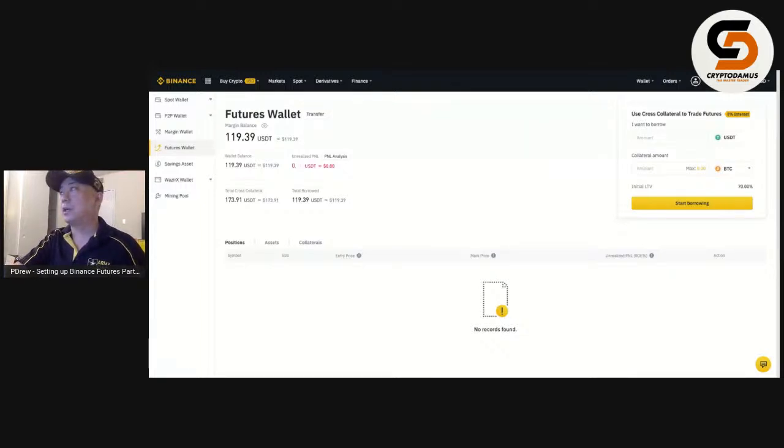Alright, going back, futures tayo. Now, you have your futures wallet. Ito. So, all you need to do is to find it. Pag meron kayong Bitcoin, you can also use your Bitcoin and you can start borrowing from Binance using your Bitcoin as the collateral. So, the only thing with using Bitcoin is that 70% lang ang pinapahiram ni Binance to the amount. Okay, 70%. Pag may Bitcoin ka, say for example, one Bitcoin is 9,000, 7,000 yung pwede mong ma-borrow kay Binance.